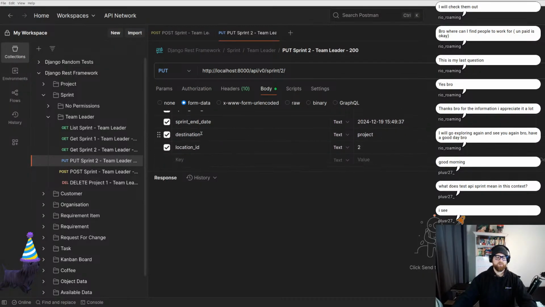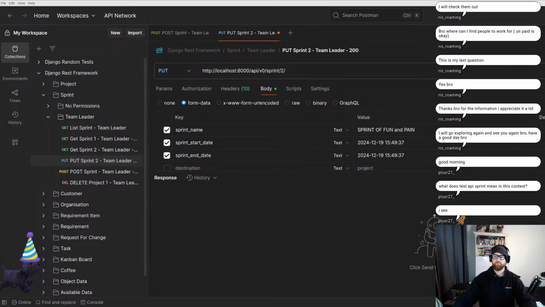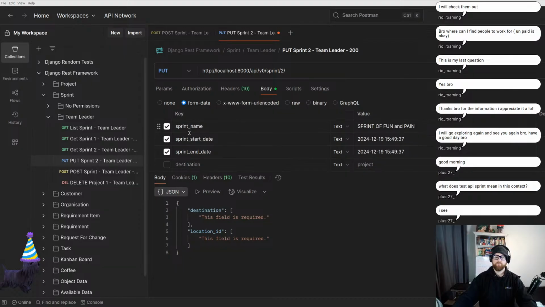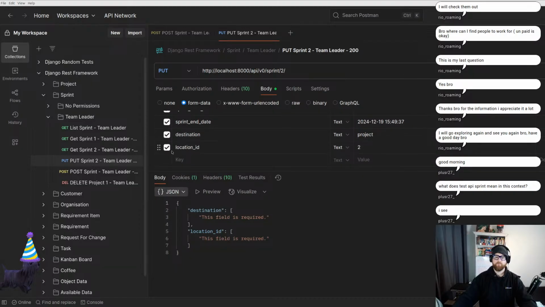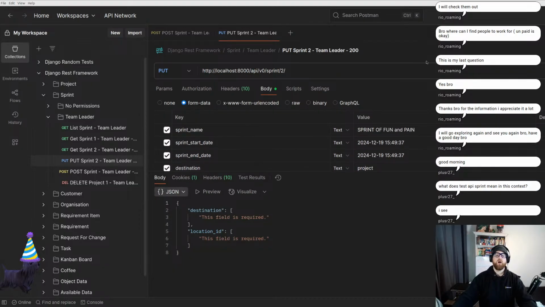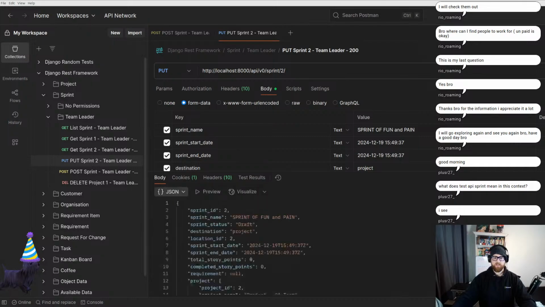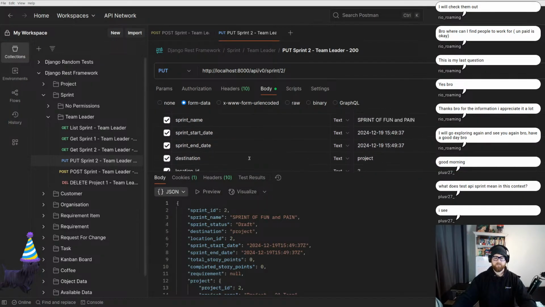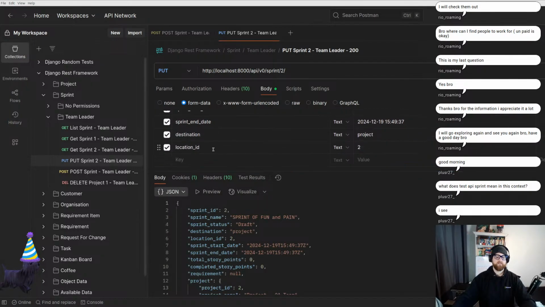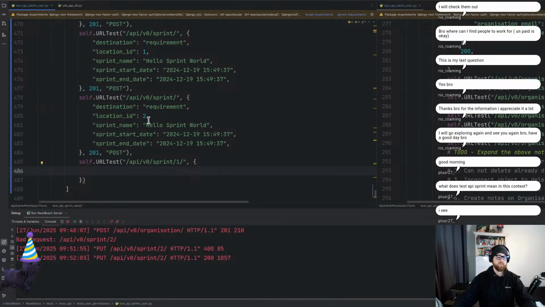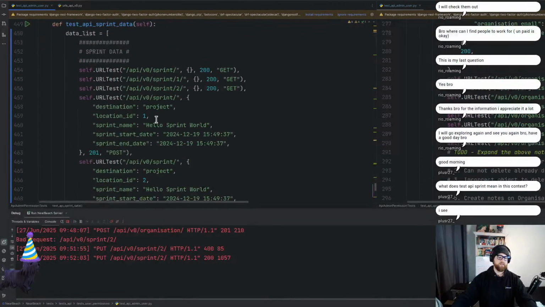I'm pretty sure we don't need the destination and location ID. I'm just unticking those. Oh yeah, no, it's used for double checking. Yeah, there's a reason why we do that. All right, that's going to be the same stuff as up here.